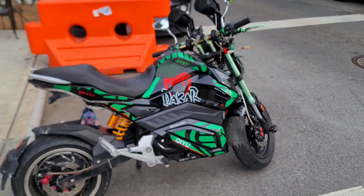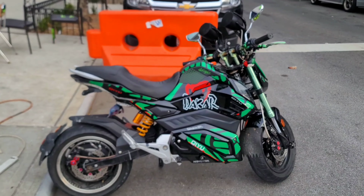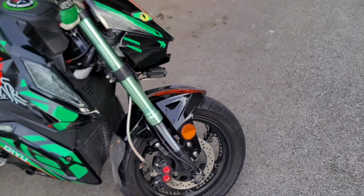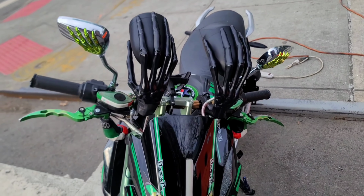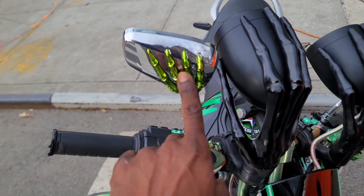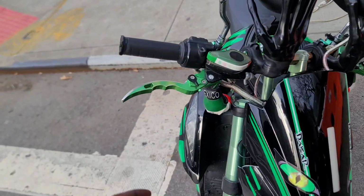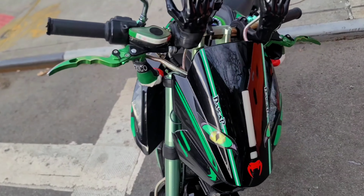They riding nice. They riding nice. You guys seen it, so I don't have to go over it. He just now changed this fly e-bike. He got the black hands, and he just switched them. I think they was red yesterday, remember? You guys didn't see this here. These are nice.